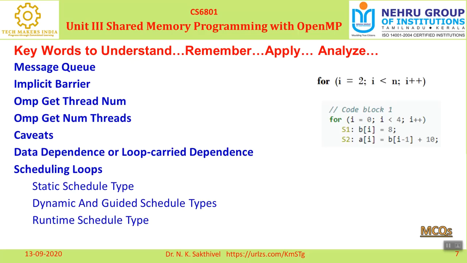The next schedule is called dynamic schedule. The dynamic schedule will dispatch the thread to an idle processor. Whenever you are handling a dynamic schedule, the task will be assigned to an idle processor. That means under the dynamic schedule, no processor will be overloaded. There is a small difference in the guided schedule. Guided schedule is also like dynamic schedule, but under guided schedule the task can be assigned to a processor that is already doing some other task. For example, let us consider me. I am taking 2 classes, and one more class can be assigned to me. That is called guided schedule. Whereas in the dynamic schedule, a professor who does not take any classes is assigned the work. So in guided schedule, the processor is already doing a job.